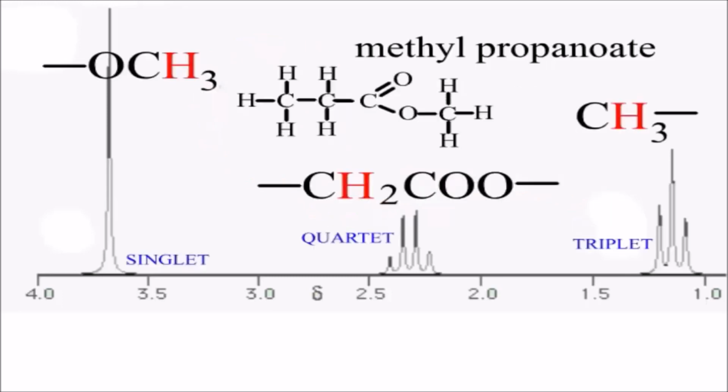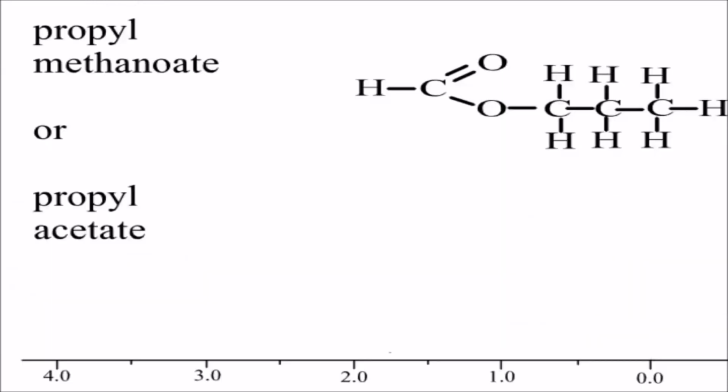Let's just put that together in one diagram then, and this is what we've got. You might consider to pause here and take some effort to associate each of the different types of proton in methyl propanoate with each of these different peaks, and come to understand why the peaks are split in the way they are split because of the number of adjacent protons.